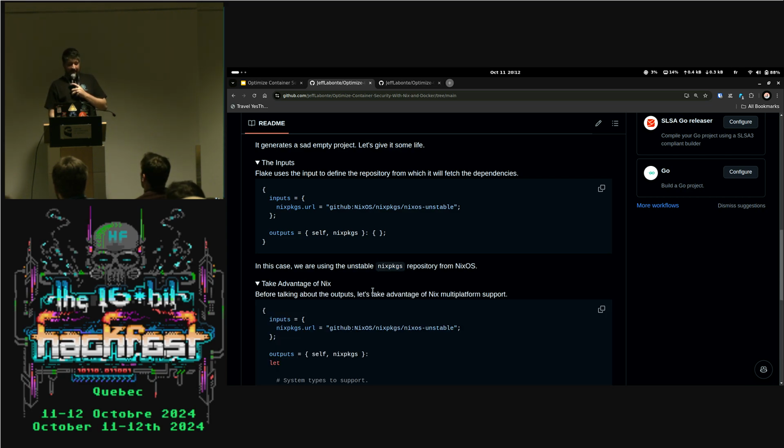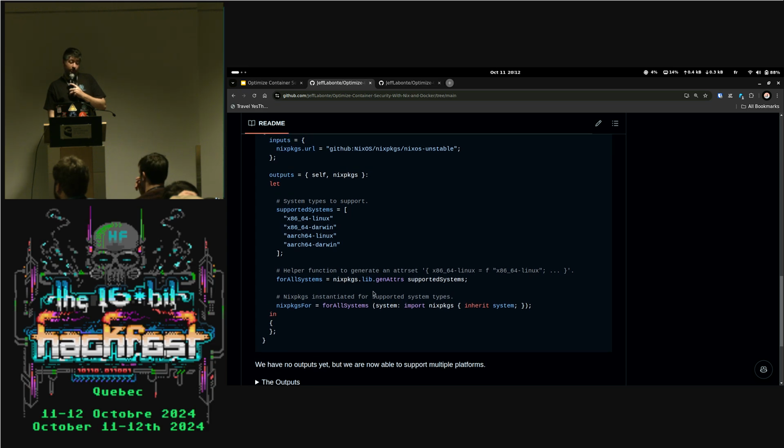And in my demo, I wanted to use multi-platform. In this case, I did it manually, but there are tools to make it simpler. So I've got all the systems there. I'm using Linux, I'm using Mac, I'm using both architectures. So theoretically, I could build it on a Raspberry Pi and make it run on my Raspberry Pi, or I can use my colleague's Mac here and run it on our Mac. It doesn't matter, I can make it work.